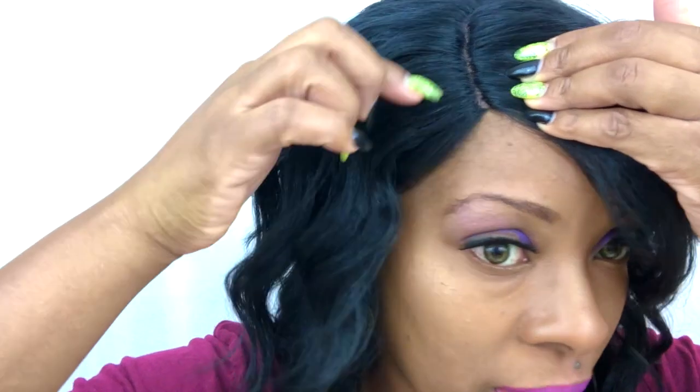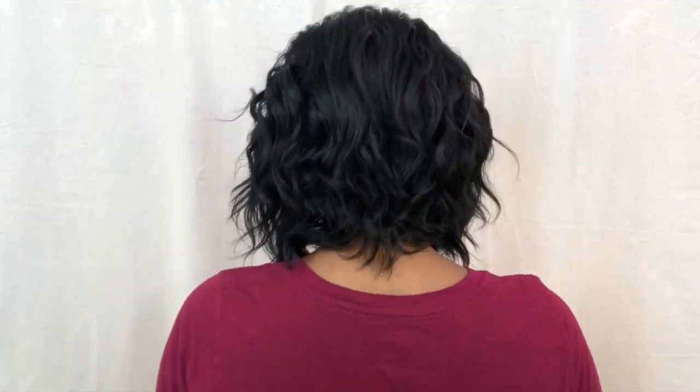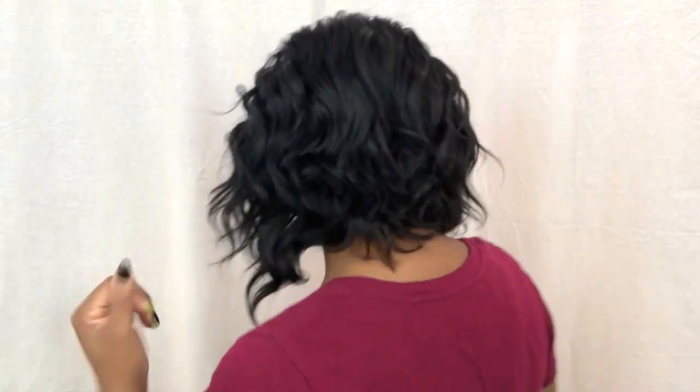So this is the front and as you can see I did go in and clean out the parting area a little bit. I only cleaned it out from about here to here — that was just to where it touched my hairline. I wanted it to be a little bit more defined there. You could put it behind your hairline if you wanted to, but I just wanted to clean it out a little bit. I feel like this bang comes over enough to take the attention away from it but just enough to give it where it looks like a scalp. This is how long the bang is in the front, then the waves on the side, and this is how the tips come down. Here's the side, the back — as you can see it doesn't touch your neck, so that's good. It's great for summertime. And then this side — it's just a symmetrical bob.